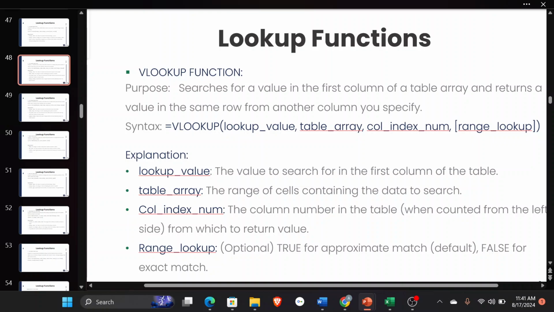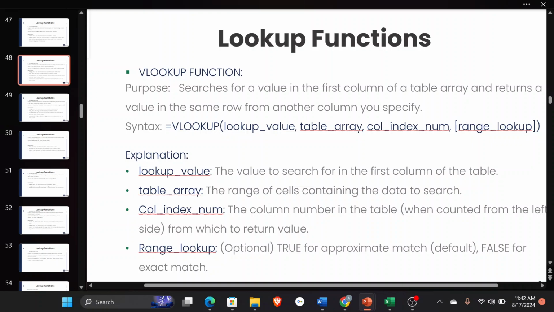And then you have your range lookup. Your range lookup is either TRUE or FALSE. TRUE means you want an approximate match. So if I don't find a value for Adenike, should I return Adekola since they are related? I don't know if you understand.